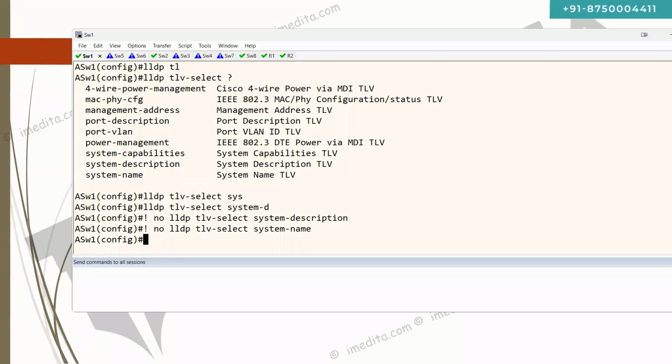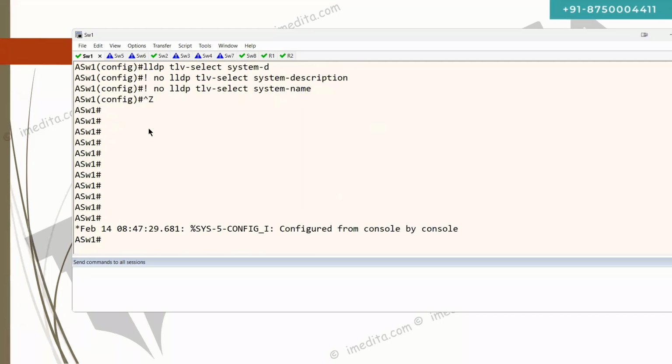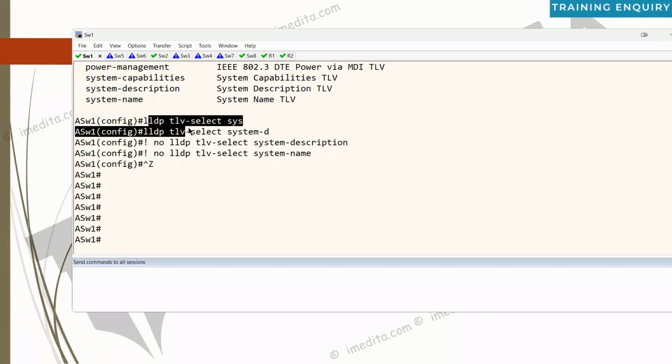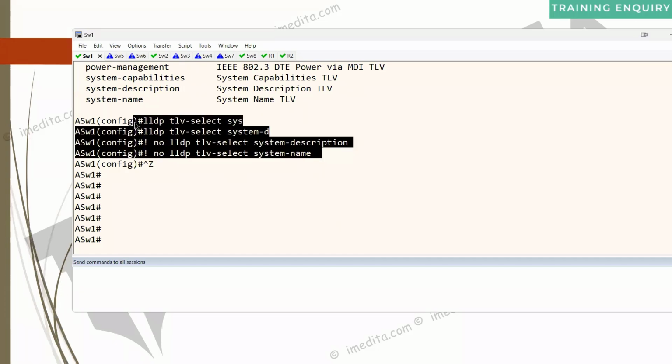It's not like CDP is bad or something like that, but the level of control that we get in LLDP is much more than what we get in the Cisco Discovery Protocol. We can also control what information needs to be advertised and what need not be advertised with the command CDP TLV select or in these commands.